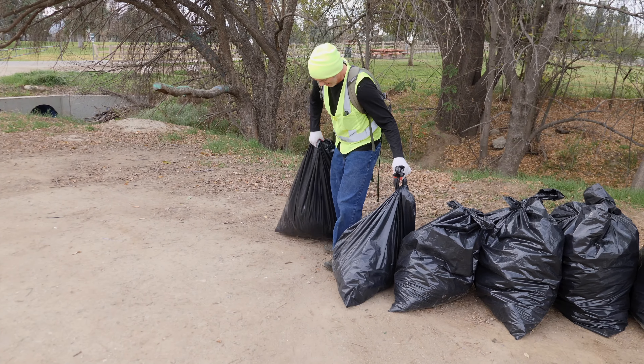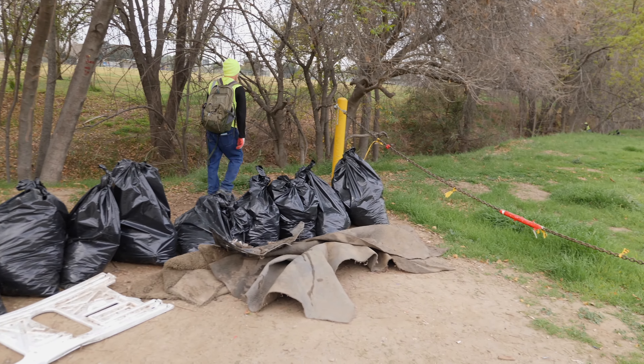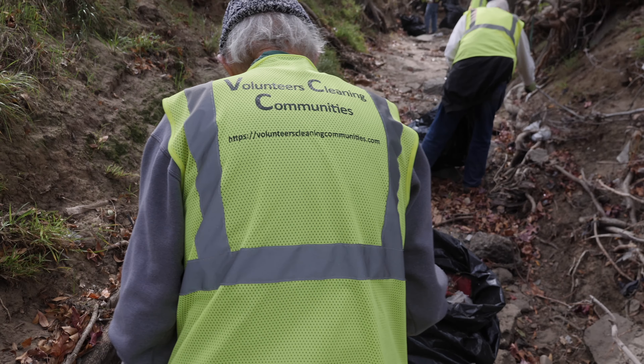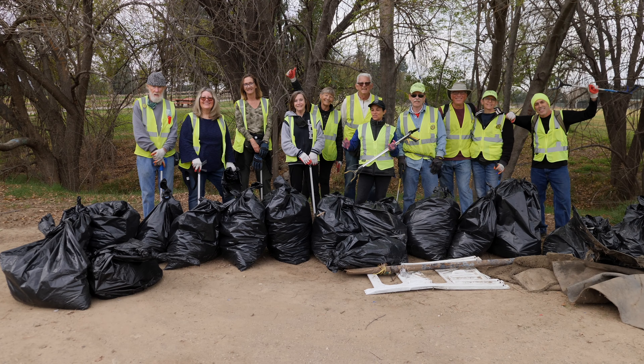If you advertise it, promote it on social media, networking, and by wearing the vests and signs that we carry — really get the word out and show the volunteers in action. We're not just handing out flyers saying come join; we're out here doing it, and we've got our name on our shirt, so it shows we're actually getting our hands dirty. That promotes people to take action and say, 'I could do it, maybe I'll give that a shot.' We make it fun and friendly, go out for coffee afterwards or treat them to a sandwich. Just get out there and do it, and people will see.